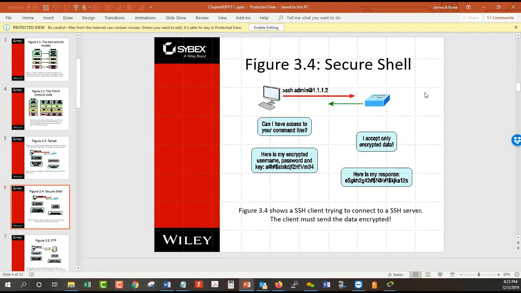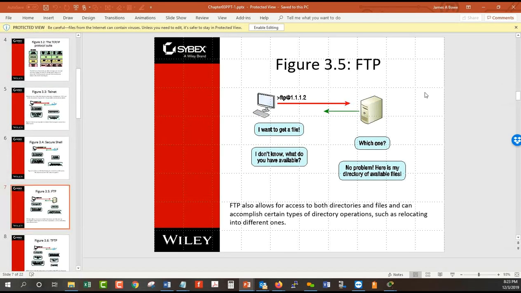Secure Shell, we really didn't get into Secure Shell. I will get into that next semester. So there will not be any questions on Secure Shell. Well, I take that back. I may ask the question as to what is Secure Shell, and that's information that's provided in Chapter 3. I won't go into how you configure Secure Shell. That is something that we will do next semester.